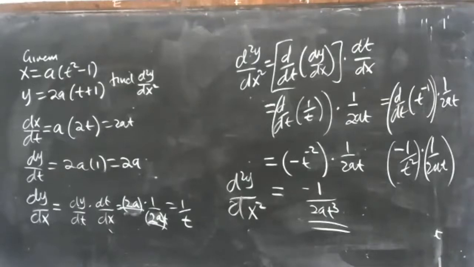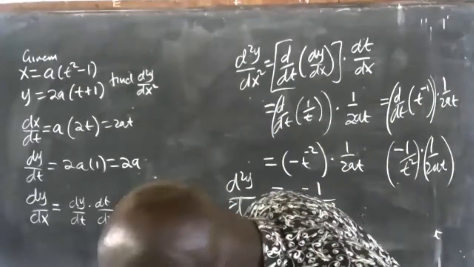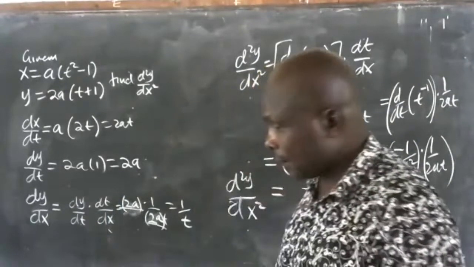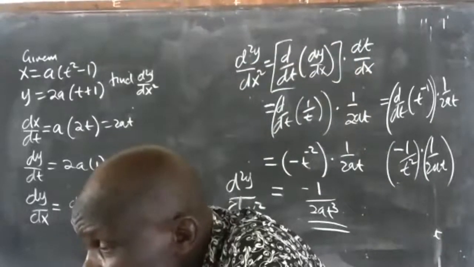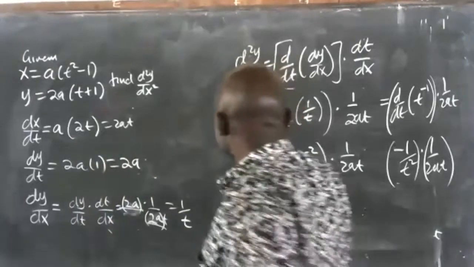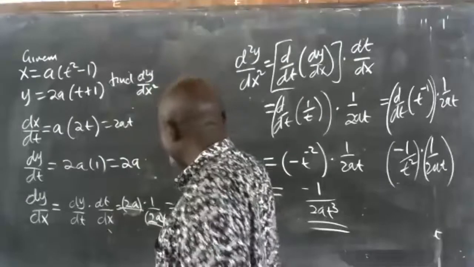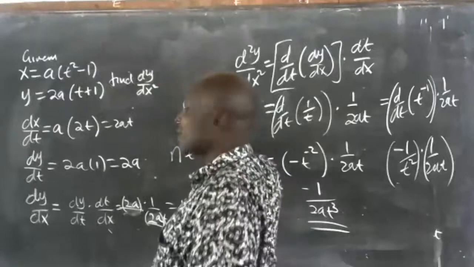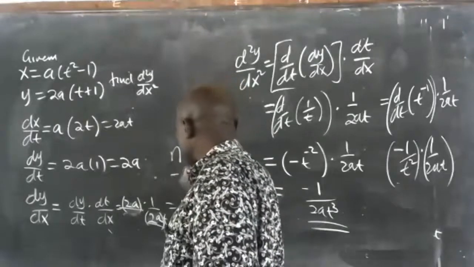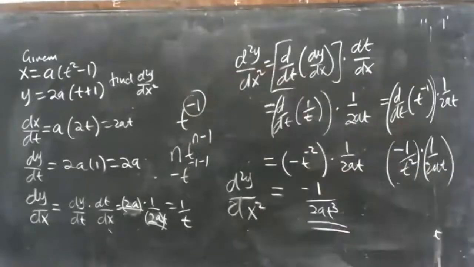It's okay, I understand. But how do we get it to be negative? We are differentiating t to the power negative 1. This is our n. It is n t to the n minus 1. So if my n is negative 1, we have negative t, then negative 1 minus 1, which will give us that. From our formula, you have forgotten.